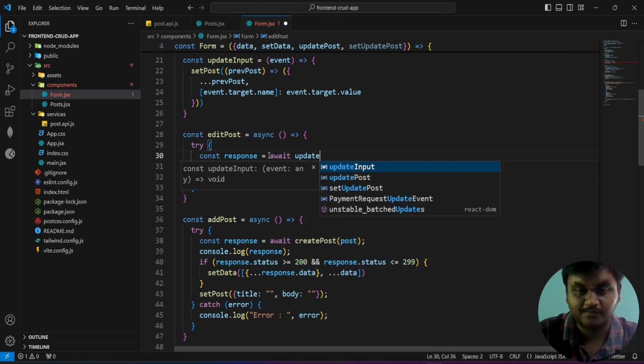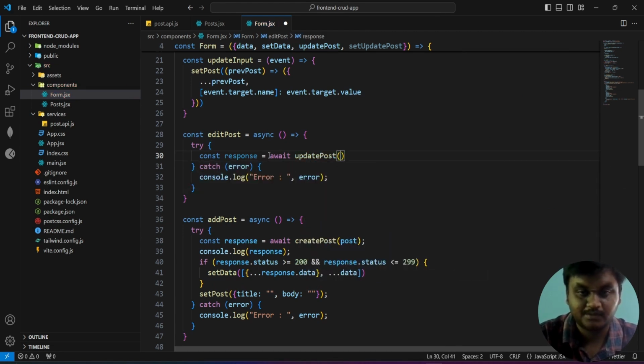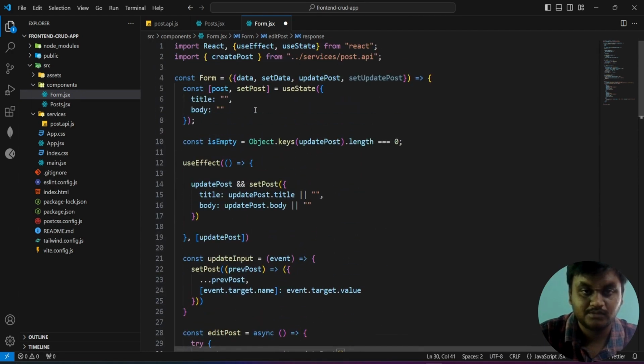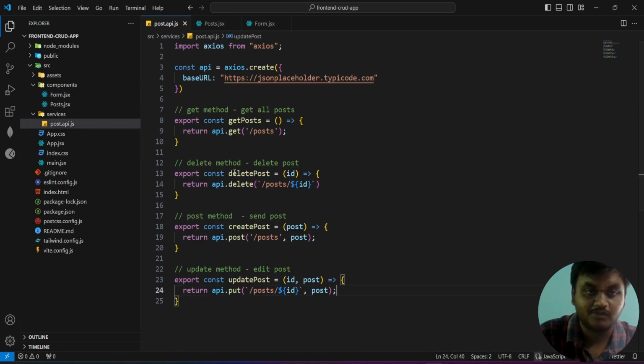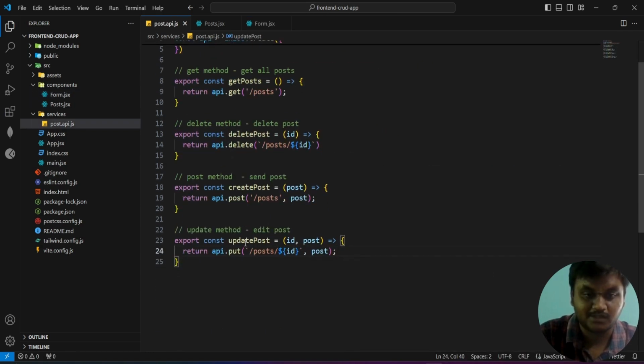Update post is coming from post.api.js, this one here.